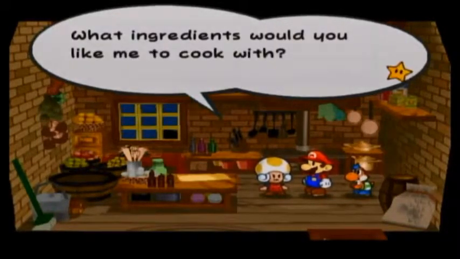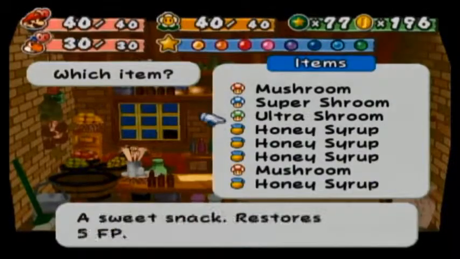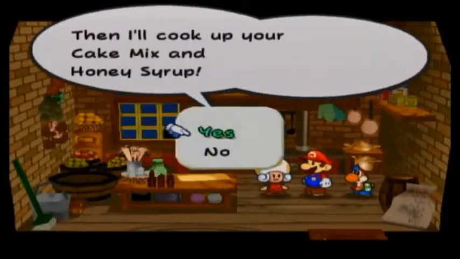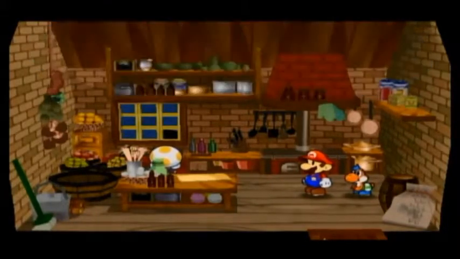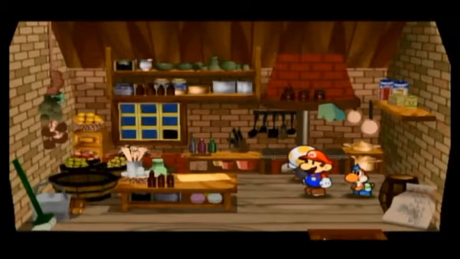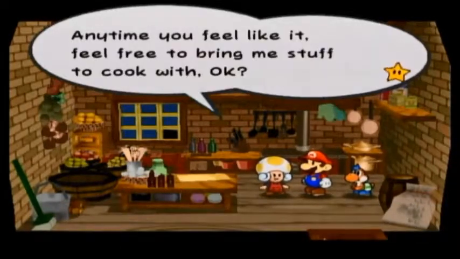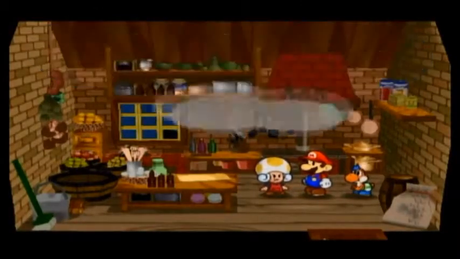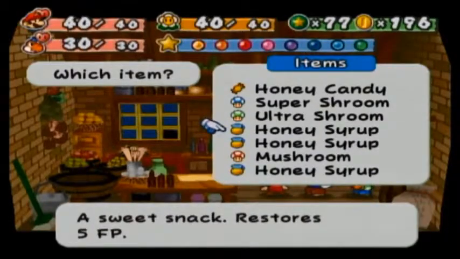Okay, so next on our list is honey candy. This is made with cake mix and honey syrup. Not bad, actually. Okay, so next is going to be the slew of honey and mushroom stuff.